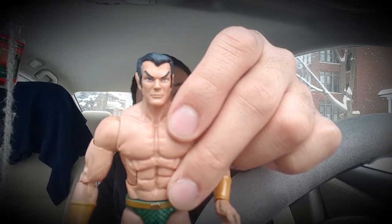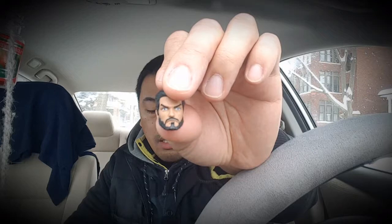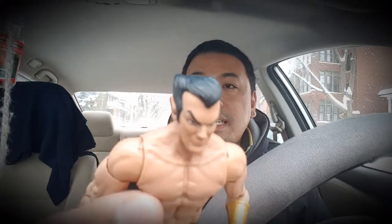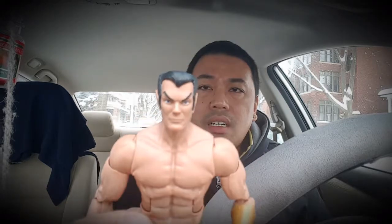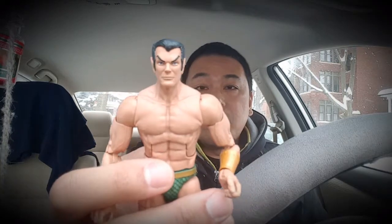I might get the Walgreens exclusive and pop the bearded face onto that figure. I will say though that the hair on this alternate head is much more dynamic than the hair on the stock head. And I want to say it's because this is more of a comic booky type of feel. It's representing the initial version, the first appearance version, to a T.